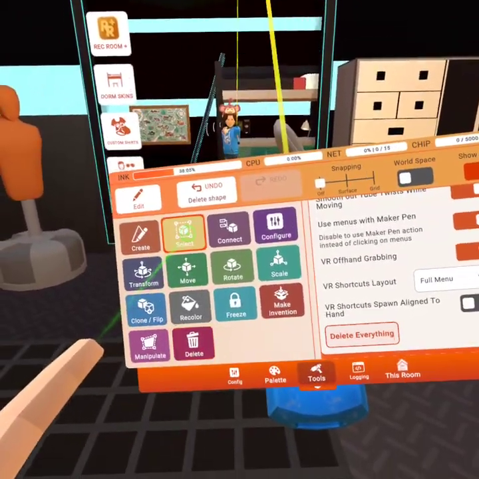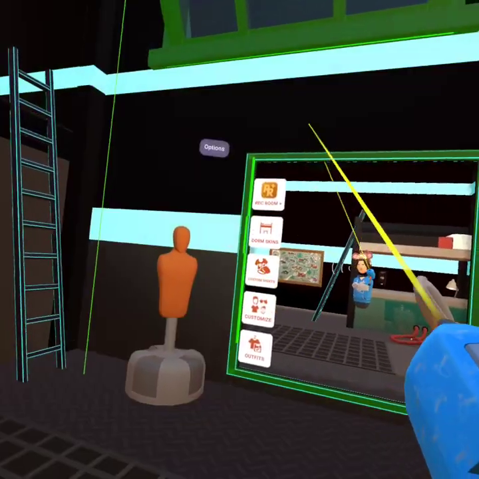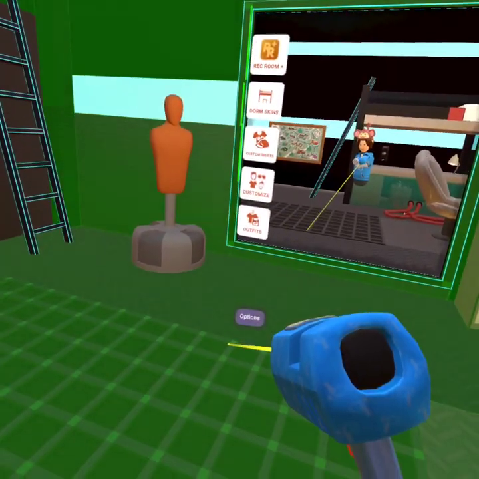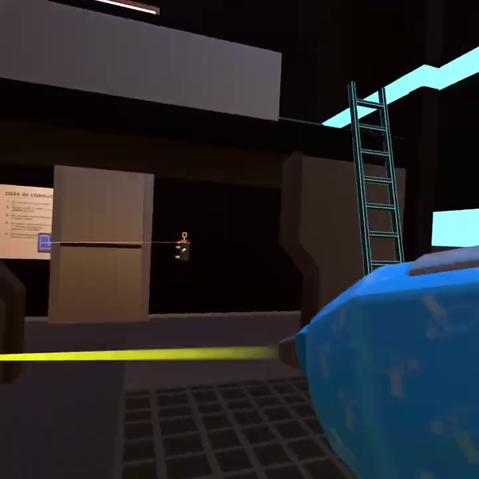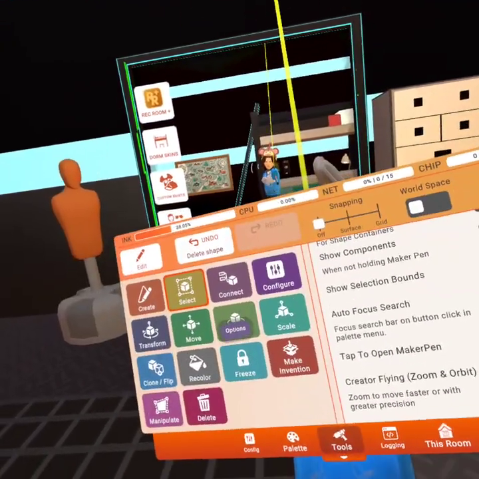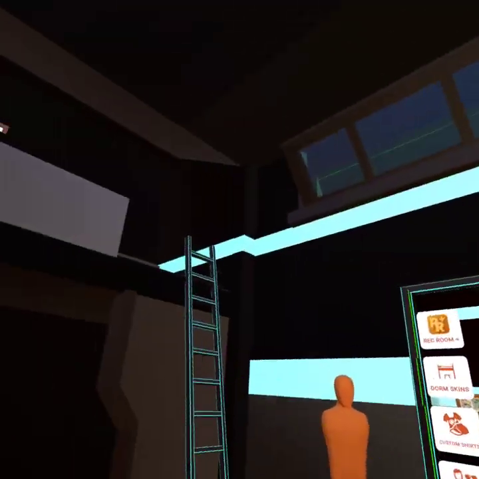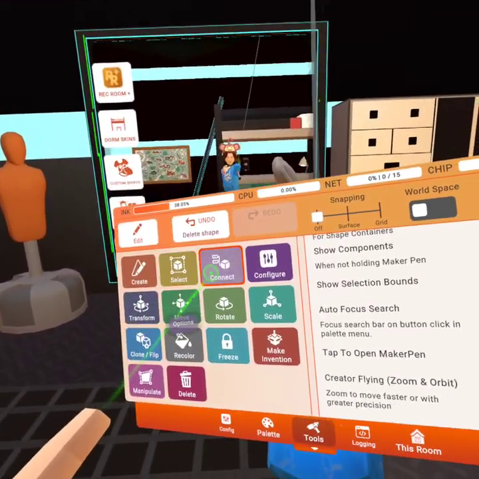I'll teach you some stuff about the MakerPen. Select: you can hold it down and flick and do a big old circle depending on what you got. It is a little bit laggy for me when I do this, because for some reason my headset can't handle a bunch of this stuff being lined.